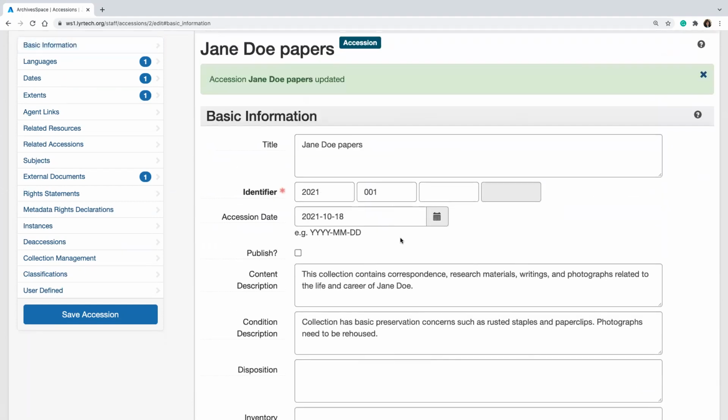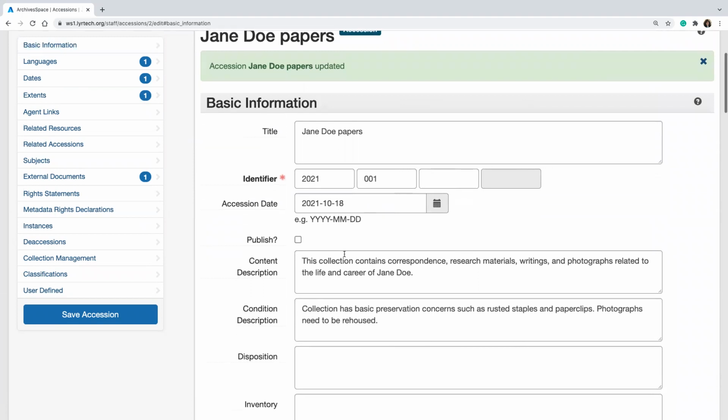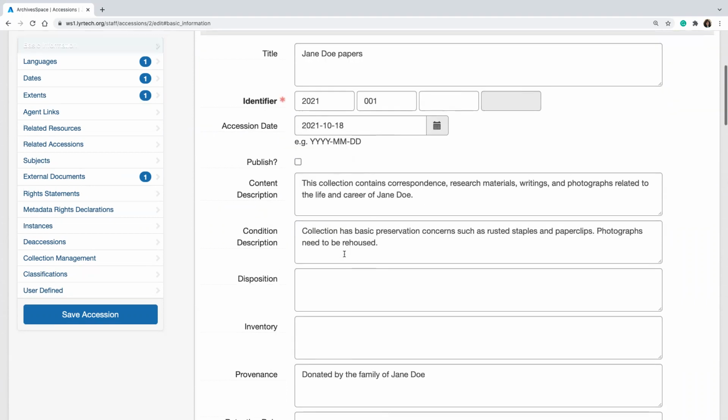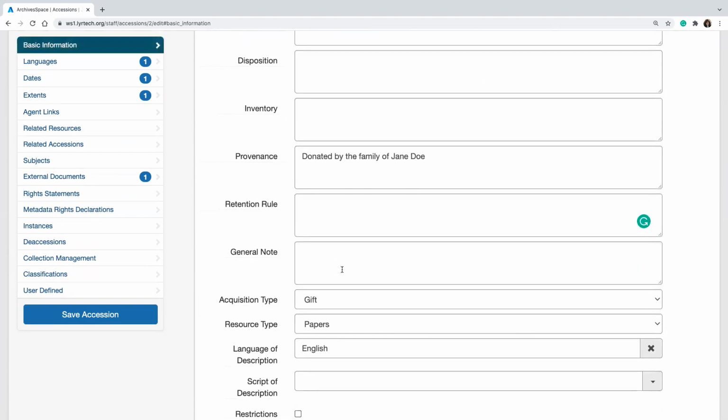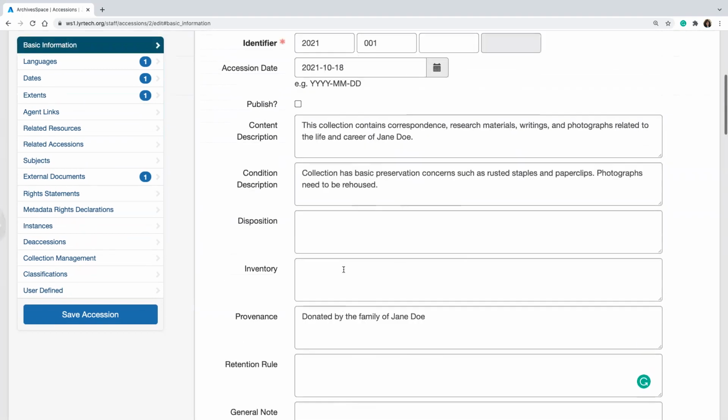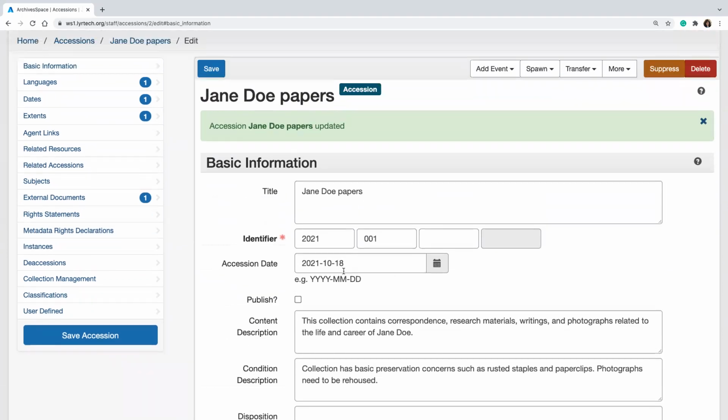So accession date is not required, so you can leave this blank. And then in general note, you can add a circa date saying, we believe this accession was acquired circa whatever, like whatever you want to add in that general note, because the date subrecord refers to the dates of the materials. Just FYI. Yeah, that's a very common problem, and that's why accession date is not required. It was required in earlier versions of ArchivesSpace, so it may be that you're using an older version where accession date is still required, but if you update ArchivesSpace, that requirement will go away.